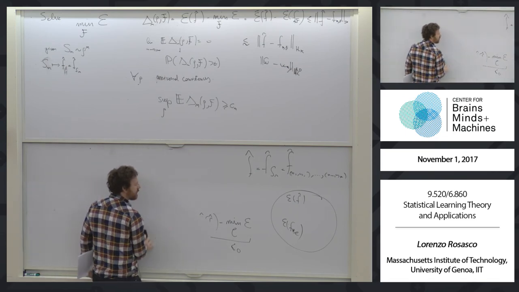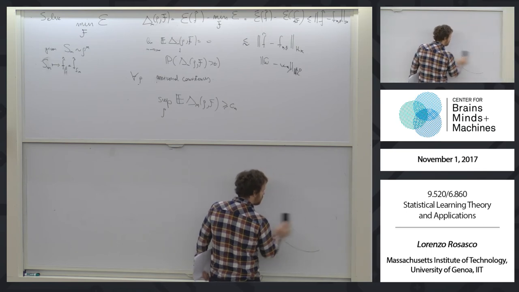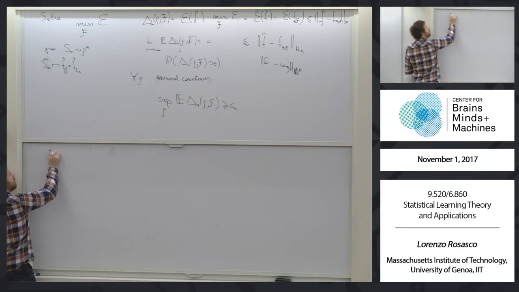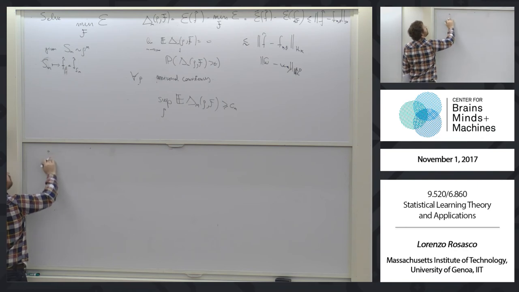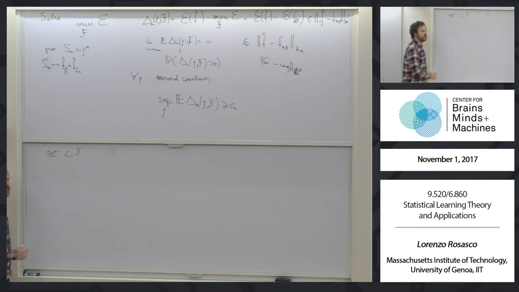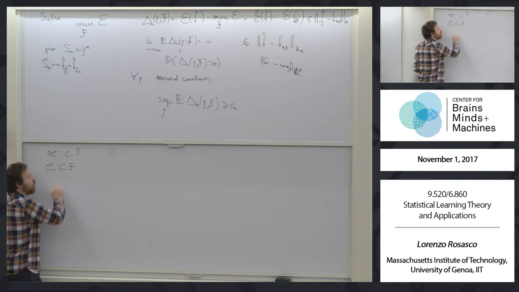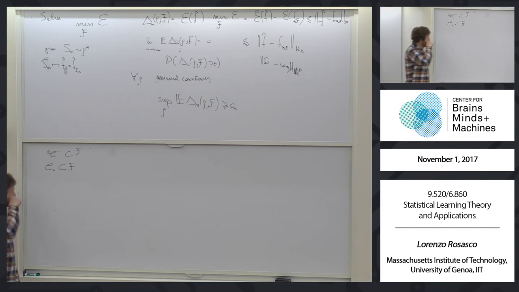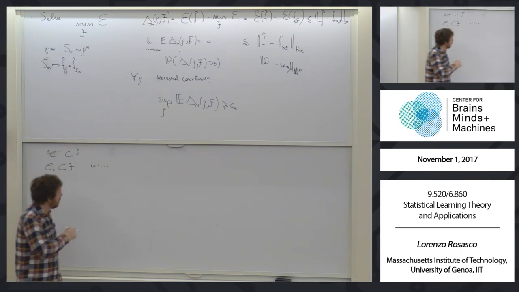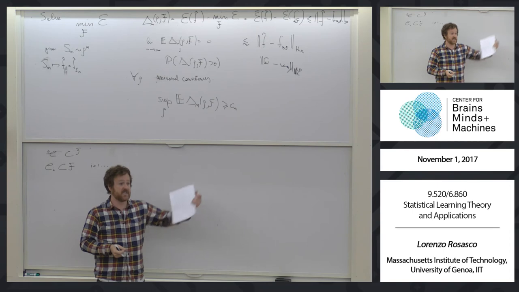We basically want to consider not one class, but a sequence of classes. And we are hoping that this sequence of classes, each one is nice, and they eventually go in the right place. So what I mean is, I have F, and right now we considered, say, C contained in F. Now what I want to do is consider a sequence of C_i, all of them contained in F. I can have infinitely many. Each one of them has the property that it is of finite size in some suitable sense, in some covering or some complexity measure.